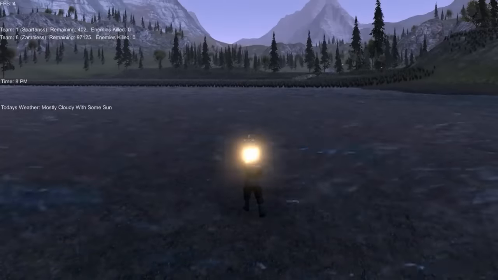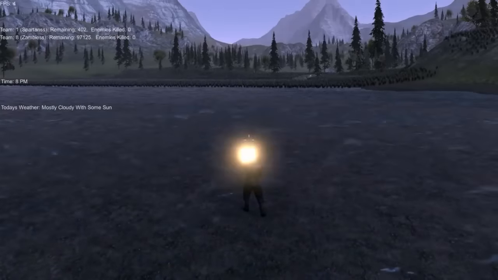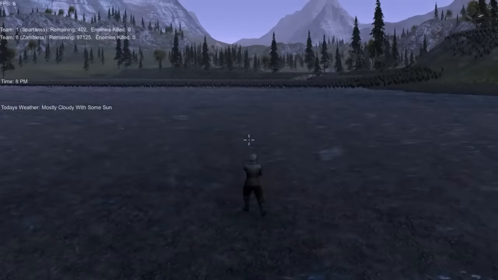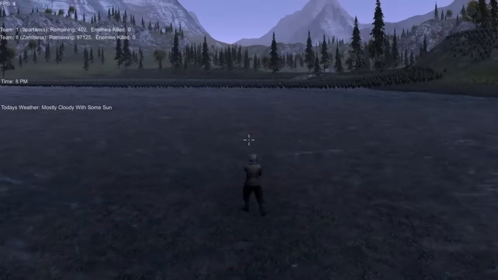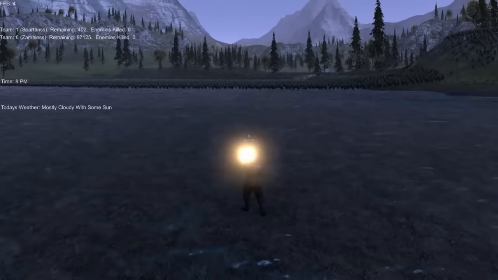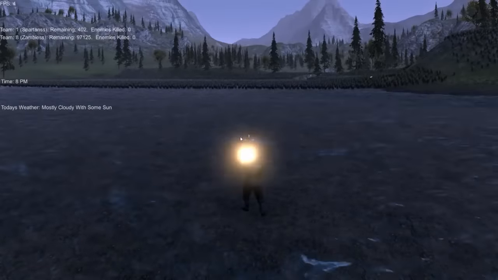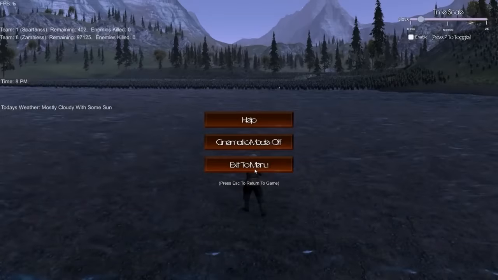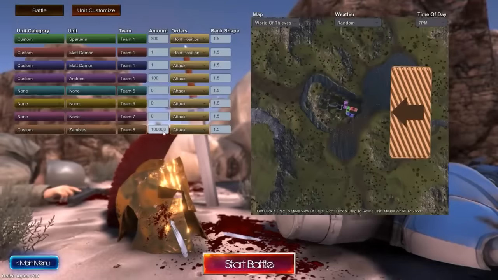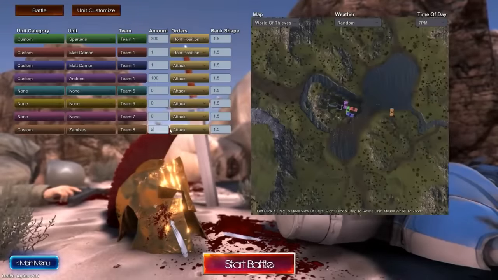All right everybody, welcome back to Ultimate Epic Battle Simulator. So today we're going to pick up where we left off in the last episode. We just started messing around with Spartans versus zombies, so what we're going to be doing today is finishing that up. Now, we couldn't get 100,000 zombies, but we could get 25,000. So we're going to see them fight, and we also got Matt Damon, the World War II soldier, basically Saving Private Ryan, in here to help the Spartans and a couple archers fight against 25,000 zombies. Let's jump into the action.